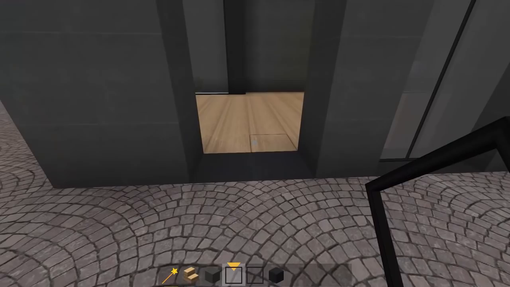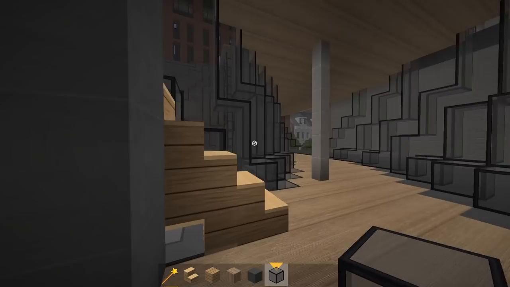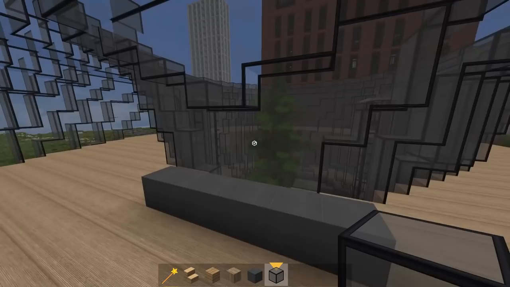Now we need to find a place to put the stairs. All right, there we go. So we have our staircase coming down here. All right, our second staircase is in, and it makes it feel a lot more cut off from the rest of the build. So it's going to be a nice and cozy spot up here.